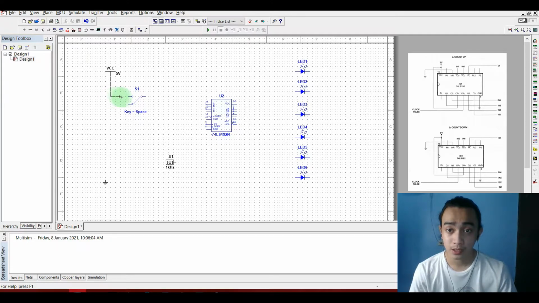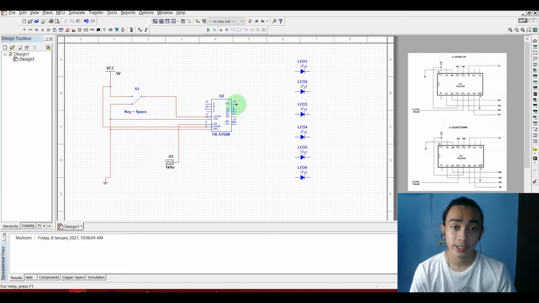So our power supply is connected to the positive side of our switch and the negative side is connected to our ground. And the middle pin of our switch is connected to the load or 14 pin, I guess. The CLR is connected to the ground, and the up pin is connected to our digital clock, and the down pin is connected to our power supply, and the ground, of course, is connected to the ground.